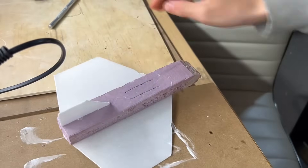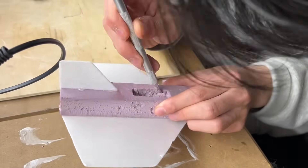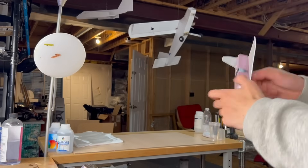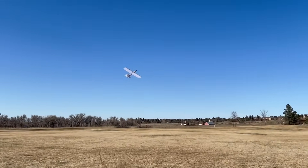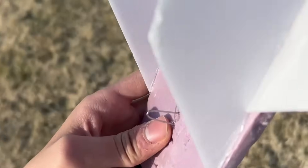I took one of the lightweight gliders and cut a hole to put a heavy bolt in it, making it heavy enough to be unable to fly when hand thrown. I also designed a couple of weird variations of different shuttle gliders. On the first drop of the foam glider with the heavy bolt, it just seemed to spiral down to the ground — it might not have been dropped from high enough. For fun, I also brought the lifting body design that flew really well in my previous video, but that just tumbled down to the ground also.